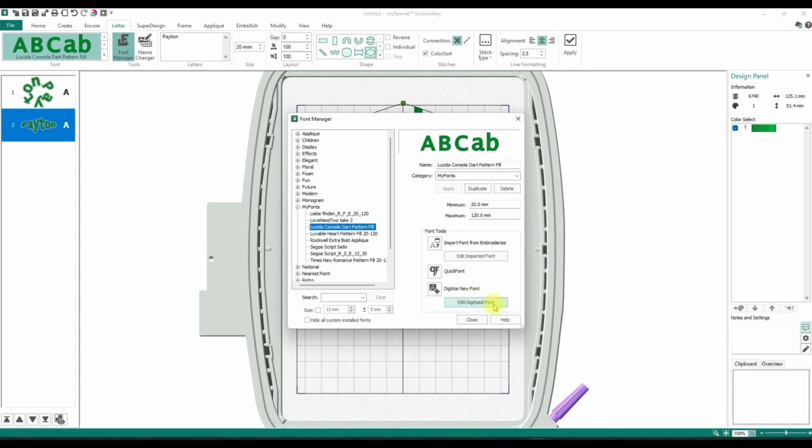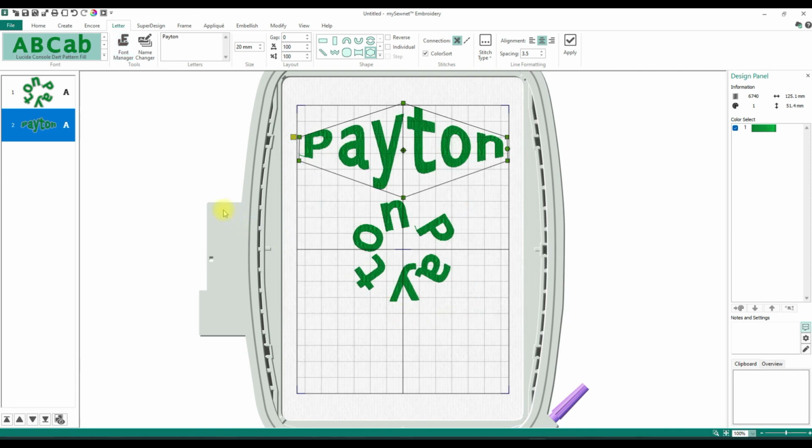That's edit digitized font. Those will be other videos that you can come back and watch on the specific things. They'll be geared towards just that, not the whole letter tab. It's just that one thing. This is just kind of getting you what everything is, where it is, and how to use it.